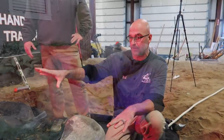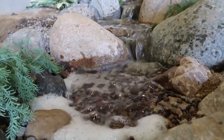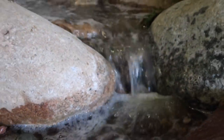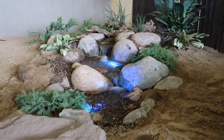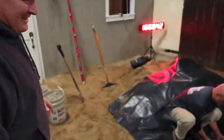That allows for a little bit more interaction for the water to splash down to create little pockets and pools, which is gonna really expand the overall size of it. So from a consumer standpoint, that's gonna give them a bigger stream effect. It's great for the birds and everything. Also allows for a little bit more landscaping, which is gonna give us a better overall look from a design standpoint. A lot of guys get caught up in the artistic side of things.